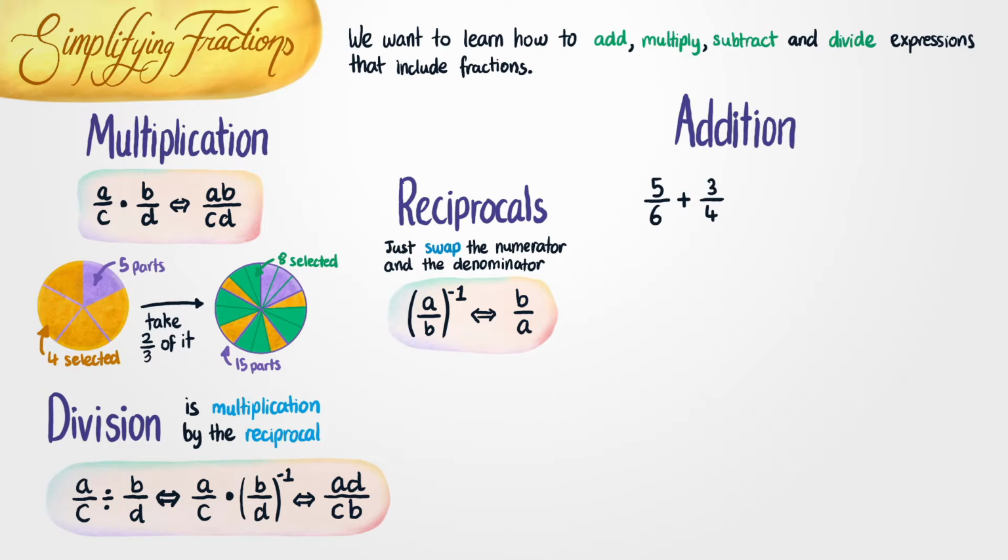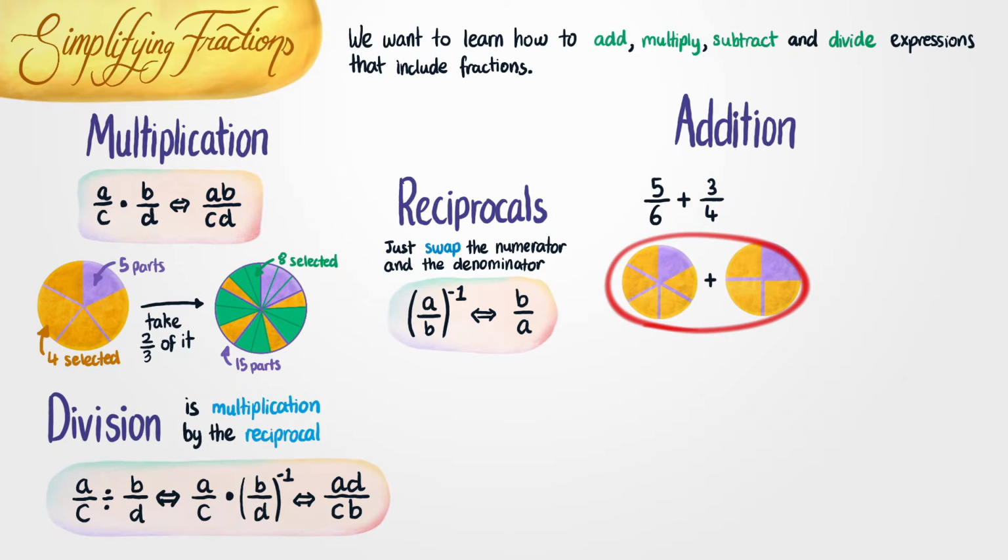So first I'd like to add the fractions 5 on 6 and 3/4. In order to do that, I'm going to draw 5/6 of a pi, and then I'm also going to draw 3/4 of a pi as well. So we want to try adding these 5 tiles to these 3 tiles here. But of course the really big problem is, these tiles are actually smaller than these tiles on the right. So one thing we're going to have to do in order to add them is we're going to need to make the tiles the same size somehow.